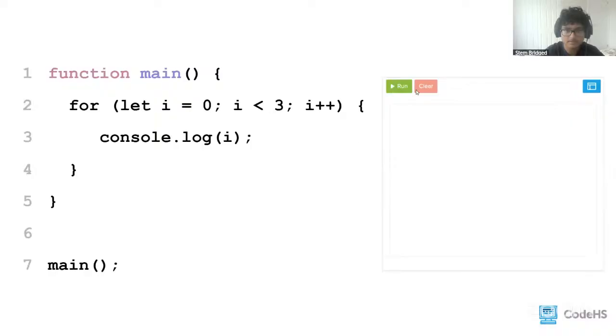So here's what that would look like. You can see this is the same thing as a while loop, except it's a lot shorter because it's only in one line. Also, you could use a while loop for more things. Let's say you want to ask the user for input and keep asking until their input is the right answer. You could use a while loop for that, but you cannot use a for loop. So a for loop is just a shorter way to write a loop that runs for a set amount of time.